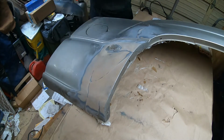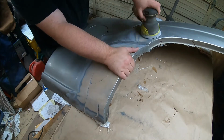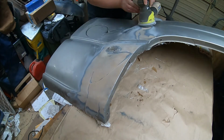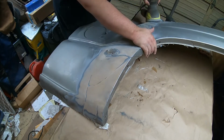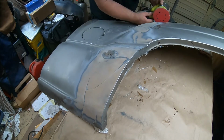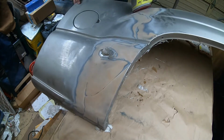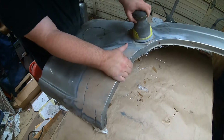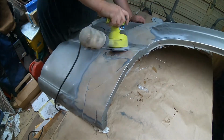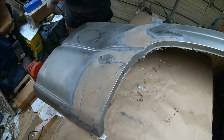This is just prepping for the next step, which is going to be dishing out those cracks, and then Bondo or filler next. So yeah, working on these curves was a little bit of a challenge. You can't really work too long at one spot, or else you're going to start cutting in flat points, and if you're trying to keep the original curvature of the vehicle, that's never a good thing.